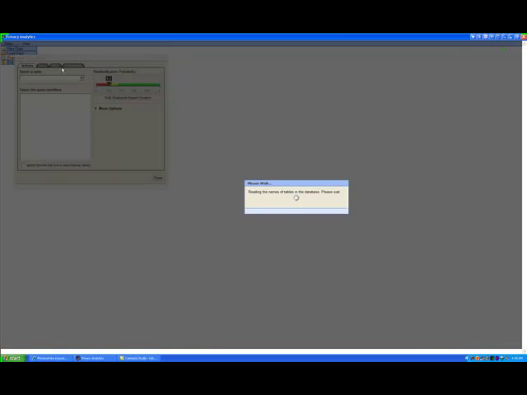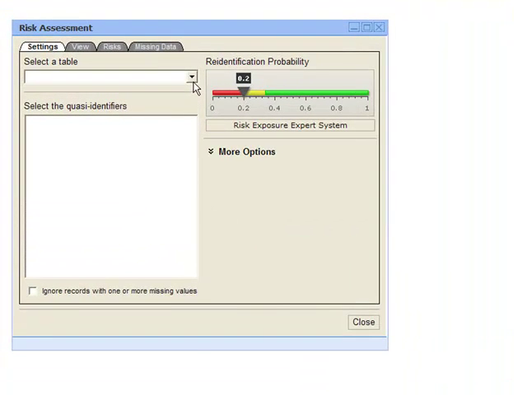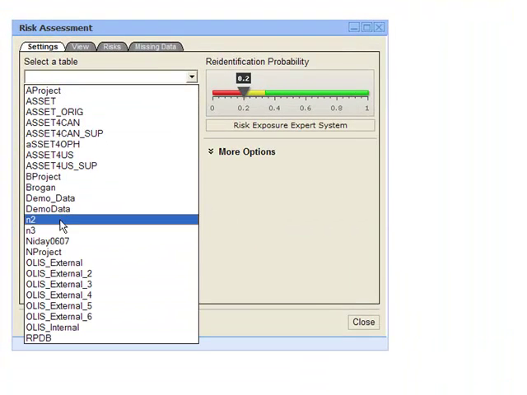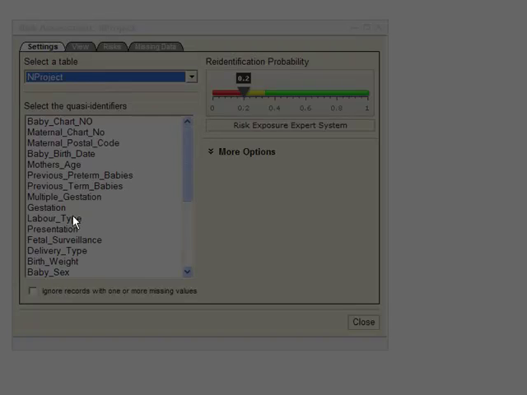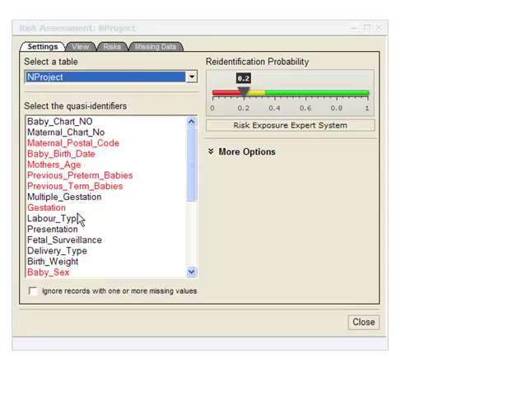In this example, I will show you how to de-identify a registry dataset. In this case, I'm using the Privacy Analytics tool, which is a de-identification engine. So the first thing I will do is load the dataset. In this particular case, I am using an extract from a birthing registry in Ontario, and this consists of baby and mother information for all births in the province. I'll use that as an example.